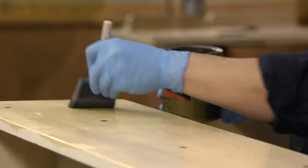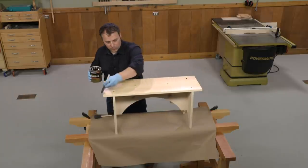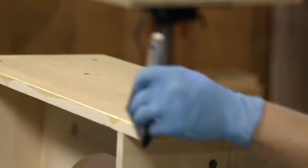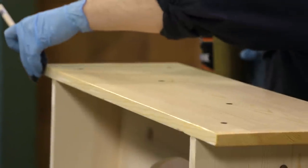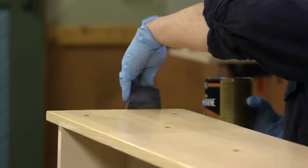Then I'll apply a second coat, maybe a third to the top, just to give it some added protection. Now, one thing to keep in mind, when you're using cloths, you want to lay them out flat to dry, because if they stay wadded up, they can eventually spontaneously combust. So you want to stay safe here. Once they're hard and dry, you can just toss them into the garbage can.